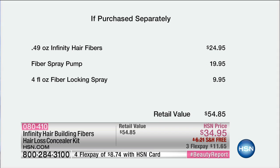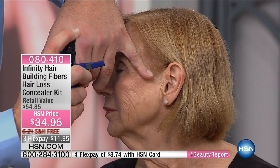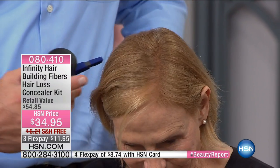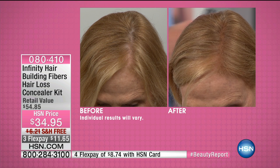The hair fibers are just under $25, the fiber spray pump is another $20, and then you also get the locking spray for $9.95 — today on three interest-free credit card payments. I don't see a root. With the precision control of the applicator you can fill in the side as well — no mess, nothing. It's that simple. After applying, put a little spray on and it's done. It gives you a light hold as well. The locking spray seals it all in.